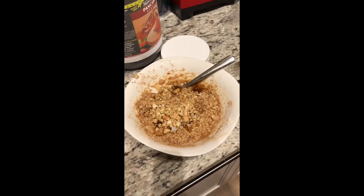It is about 350 calories. It's got about 30 grams of protein, 35 grams of carbs, and about 12 grams of fat. That being said, I do not keep track of my macros. I kind of just know from eating, and I eat intuitively too. Sometimes I probably don't hit all my macros, and I'm okay with that. I listen to what my body says, and if I'm not hungry, I'm not going to force myself to eat. But I try not to go more than 3 to 4 hours without eating. And that is my breakfast.